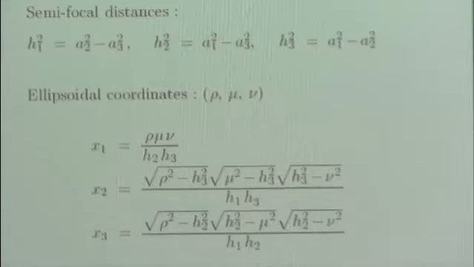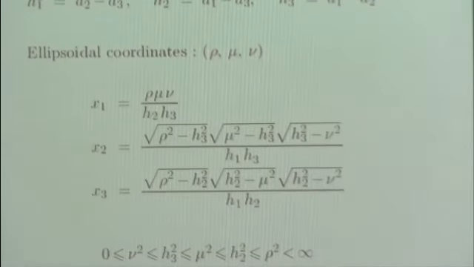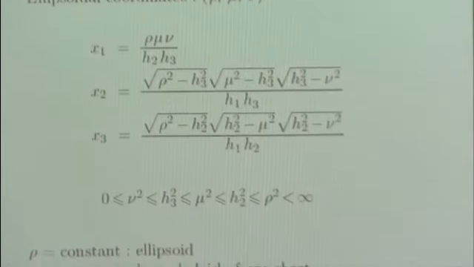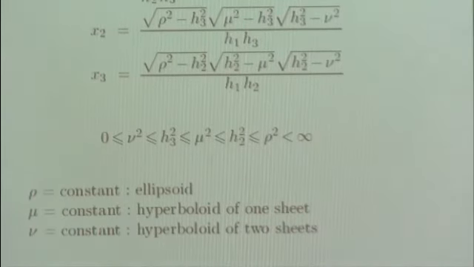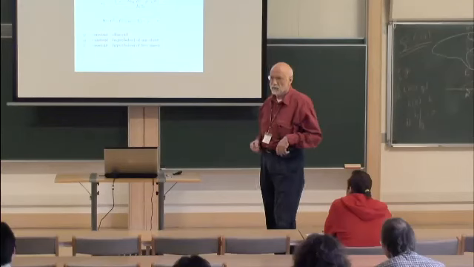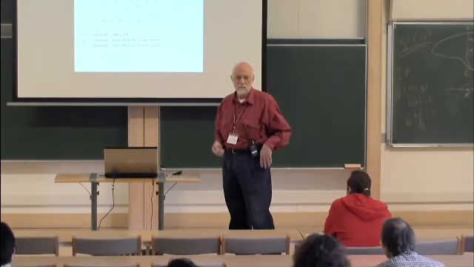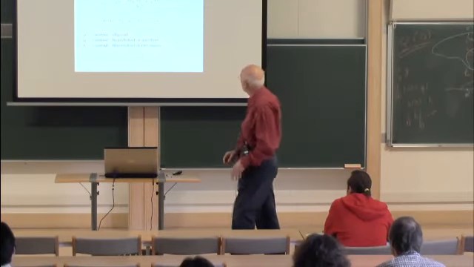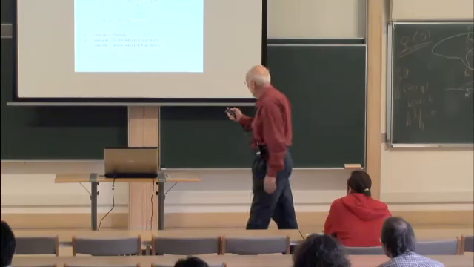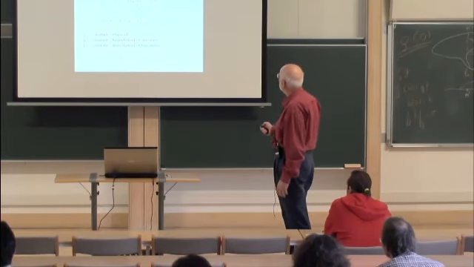If you have an ellipsoidal system, you need many more parameters to fit an ellipsoid. First of all, you need 3 Euler angles to find the orientation of the principal axes. And then along the principal axes, you have three different distances. So you need the center, three components for the orientation, and 3 components for the distances. It's a 6-parameter system. And there are infinitely many. For every problem, you have to choose the appropriate one. It's not like the spherical one. Okay, this is how they are connected.